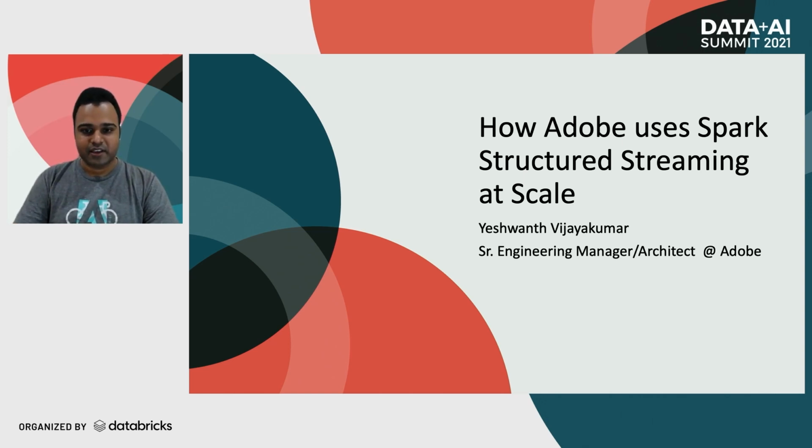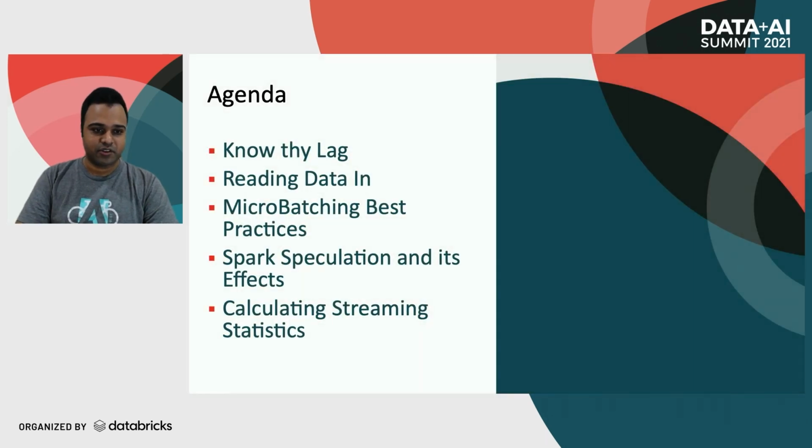And now getting into the agenda for today, we are going to go over multiple high-level topics. We'll begin with what lag means in our structured streaming world. We'll also go about optimizing our upstream processes and how to write some efficient logic on top of it. And lastly, we'll also go over streaming statistics to understand some niches about that.